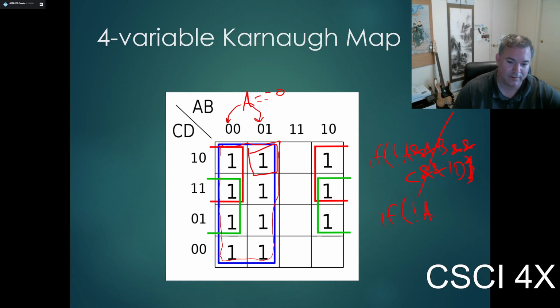Okay, so what about the green area? Now this one is a smaller area. Smaller areas are actually more complicated, because in order to become more precise, you have to add more constraints. It's like if you just wanted to highlight this area here, you'd have to say if not A and B and C and not D. The smaller the region, the more cost you have, the more logic gates, and the more typing you need to do in code golf. So this area here is going to be a little bit more than the blue area. So what does this green area here, which wraps around, by the way, the Karnaugh maps wrap around, what do these green areas have in common? How would you describe the green area?